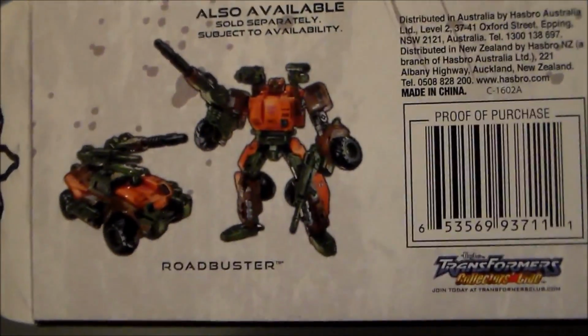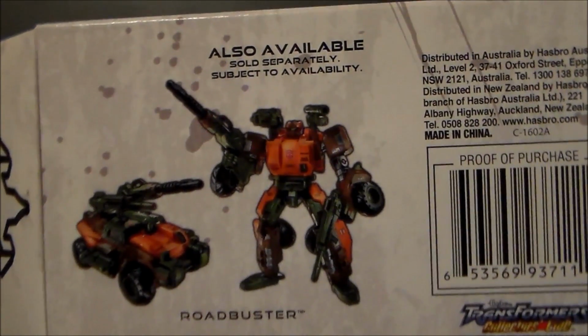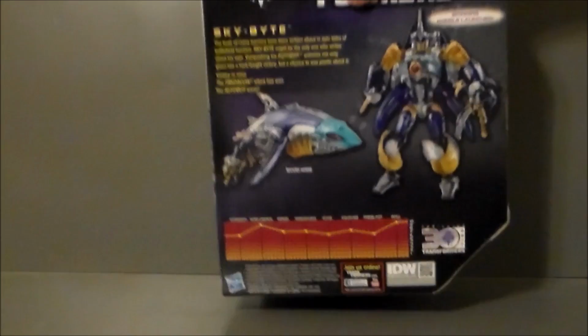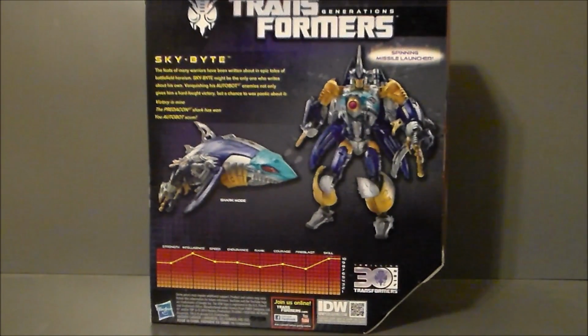And who is on the bottom? Oh, yes, we have Roadbuster, which I really have no interest in at all. Top of the package, just like all the others. Nothing really different there.